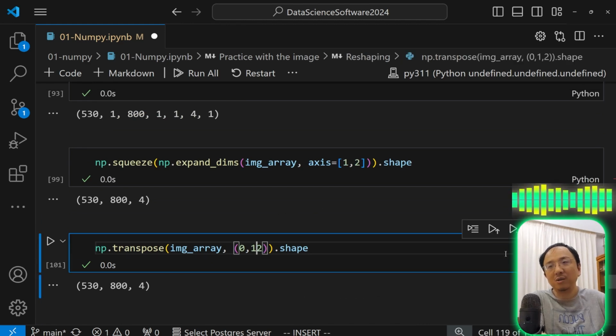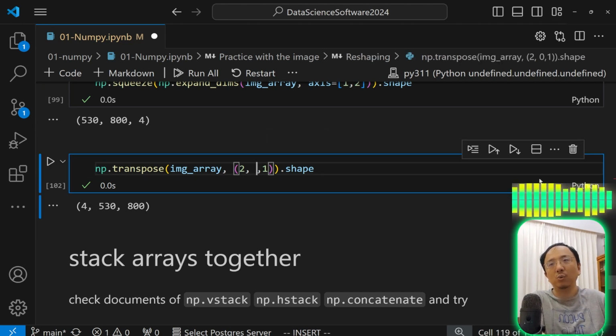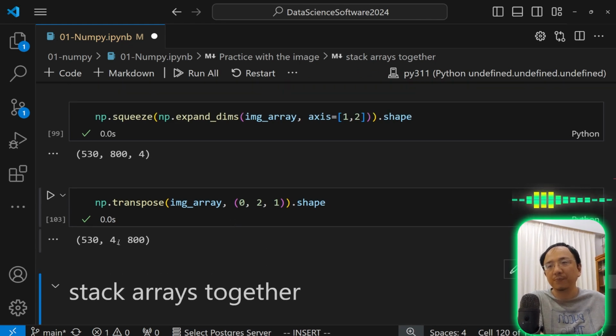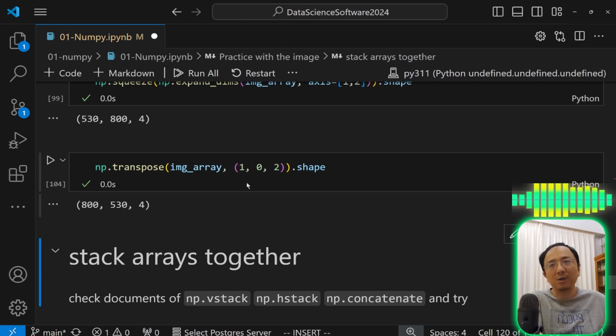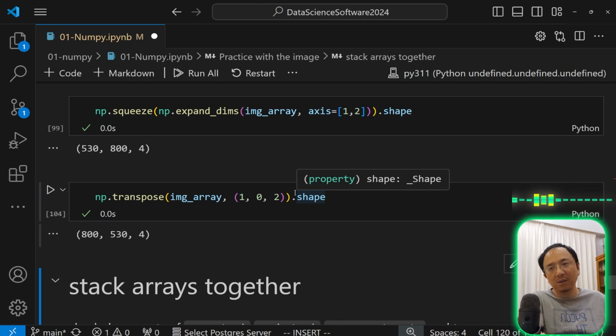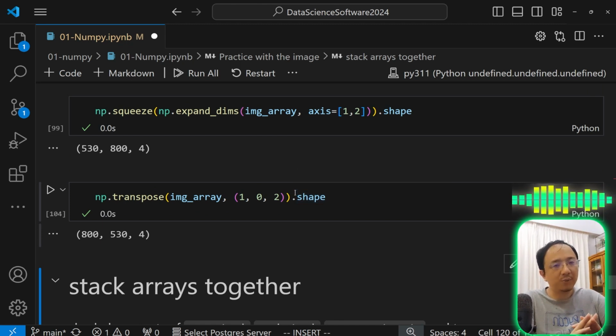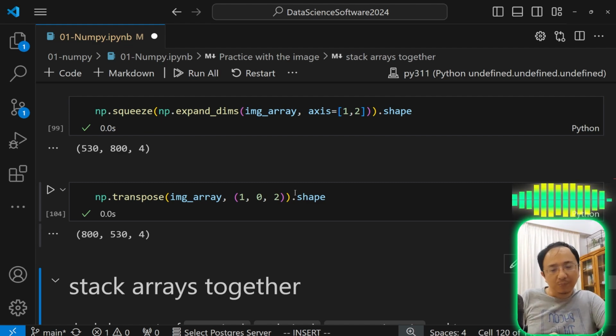But if we move the 2 to the beginning, you can see that the last axis is moved to the first place. We can put any permutation we want, and it's pretty straightforward. Because we can give it arbitrary permutations, it is very powerful and can suit any of your needs. So basically, you can do any shape manipulation and rearrange the axes at your will by using transpose and reshape. It's just that there are some functions to simplify some common tasks.